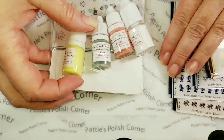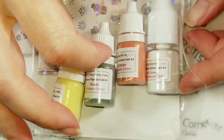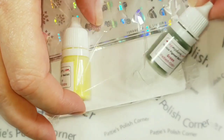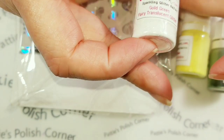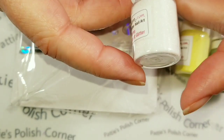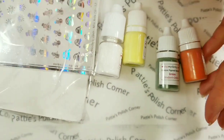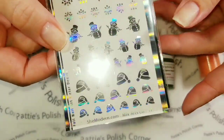And Tina surprised me with the rest of the set of pigments, which I'm really excited about because I like them — the ombre pigments. So now I have orange, I have the whole collection now. I have orange, green, yellow, and each package comes with four. She also sent me the golden green translucent fairy dust. I'm excited to use this one too.